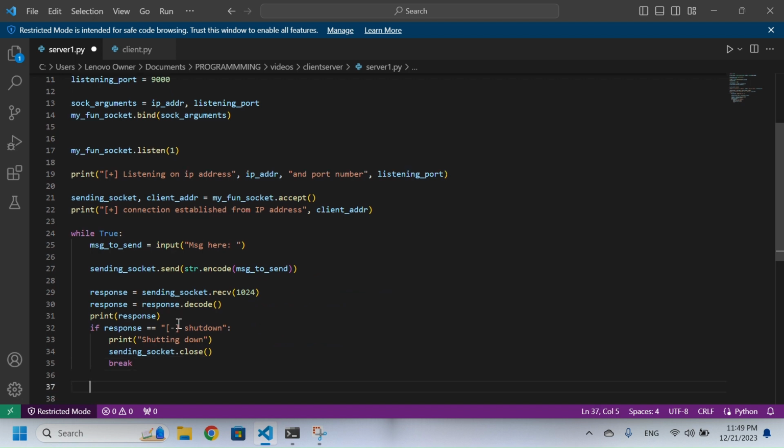And then after that, we can call my fun socket dot close for cleanup.